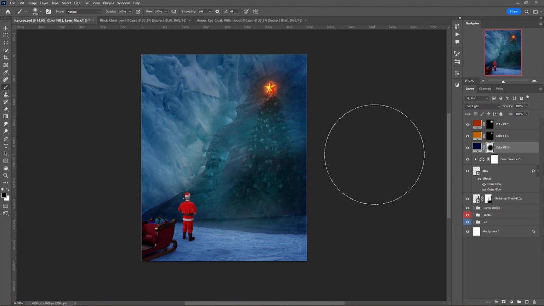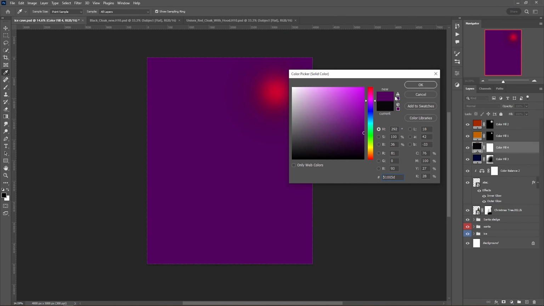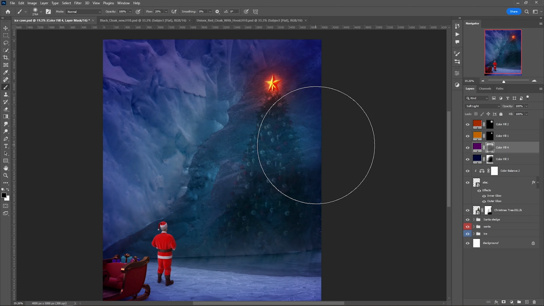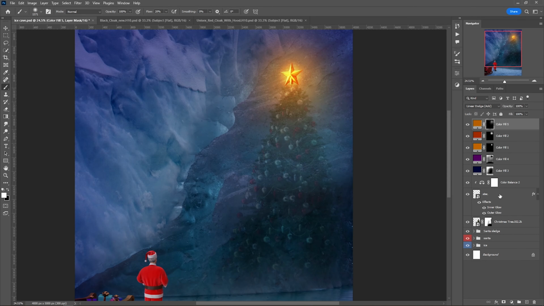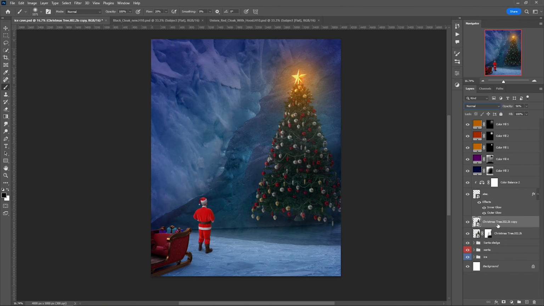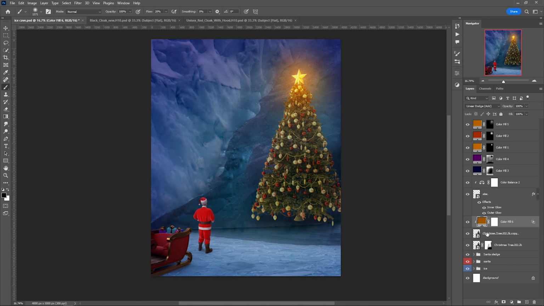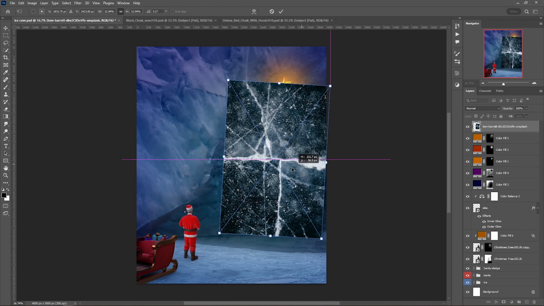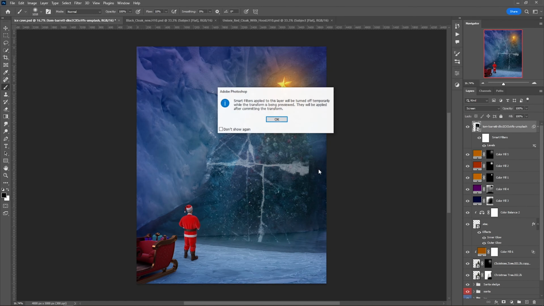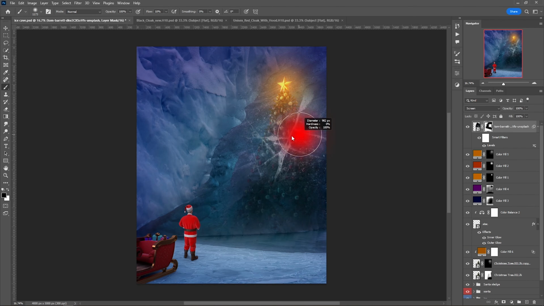As you can see, I often use solid color adjustment layers set on soft light or hard light because it helps me coloring the entire scene. Also, when I add a camera raw filter, it does change a lot. Then I kept adding different ice textures, all set on screen, and masked out the edges and parts I don't want to have.